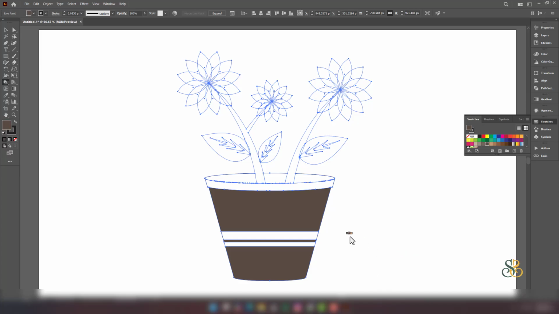If you want to change colors quickly, use the arrow keys on your keyboard to cycle through the swatches in your swatches panel. Continue clicking on different areas to fill them with colors. You can also use the tool to apply gradients and patterns depending on your design needs. You can still make changes to your Live Paint group even after you've applied colors.